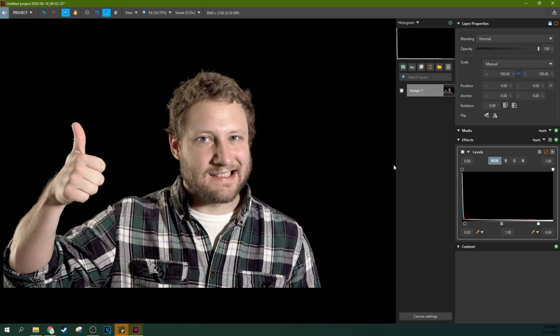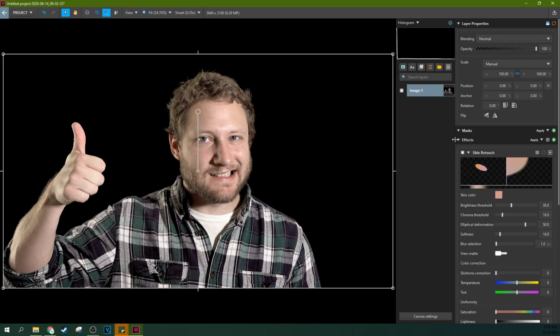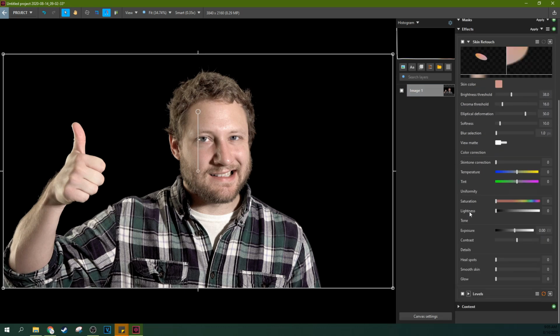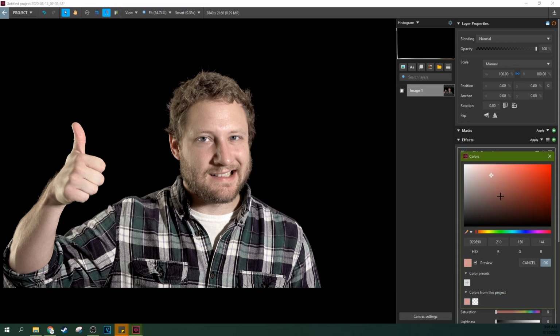So that is some basic editing you can do, and you can add as many effects as you want. For example, let's add some skin retouch. And so you can have multiple effects at a time. You can scroll and look at all your effects. You can collapse your effects if you need to collapse them. This isn't the only way to add effects, but this is the easiest, basic way.